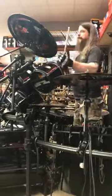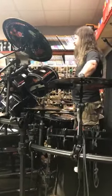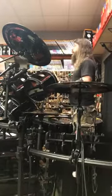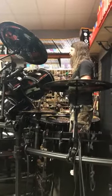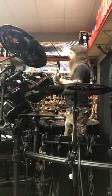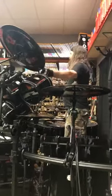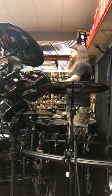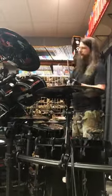This one is a Paiste Rude. This one's also Rude — Wild Crash 19. This one is a Paiste Rude Novo China. The Novo Chinas, I don't know if you're familiar with them, but the Novo Chinas are different than a Paiste regular China. These look like they're inside out. All the Novo Chinas look like they're inside out. They have a distinctly different sound than Paiste's other Chinas, which also sound good. But this one is also Rude. It sounds like this.